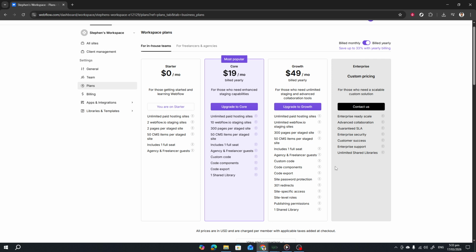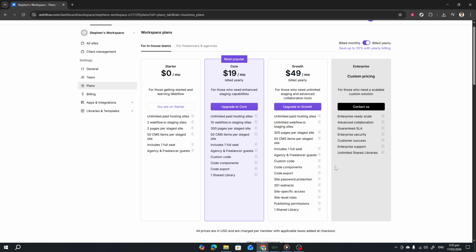Take a moment to review the comparison chart on the page. Look at traffic limits, monthly visits, form submission caps, CMS item limits, and included features like site search. Consider billing as well. Monthly is flexible if you're testing or launching soon, while yearly often provides savings if you know you'll keep the site live long term. It's also helpful to start with what you need now, knowing you can upgrade as your audience grows.